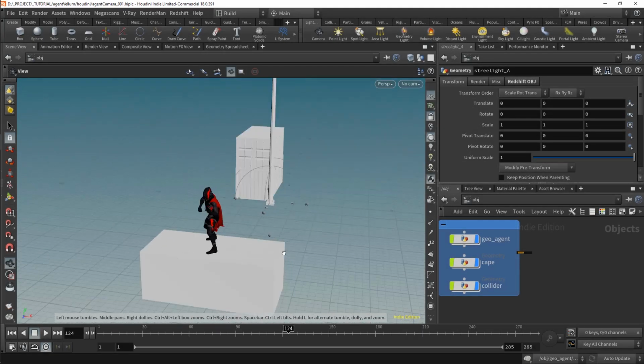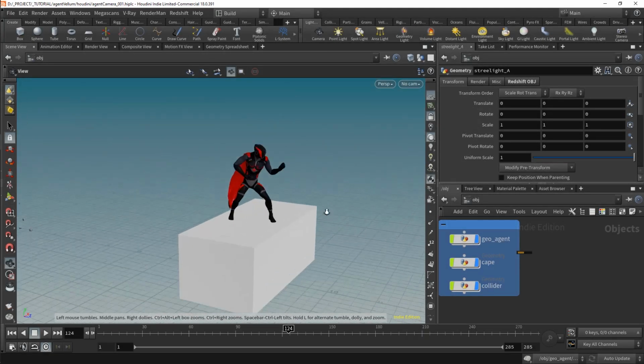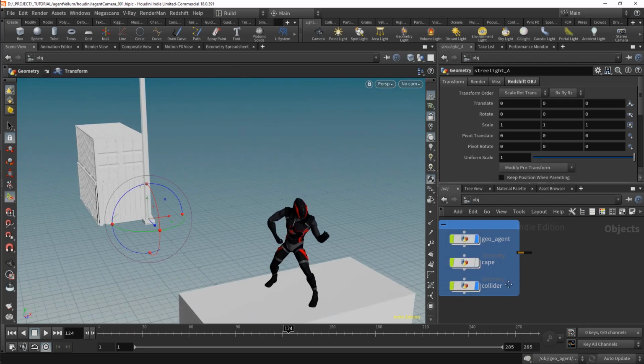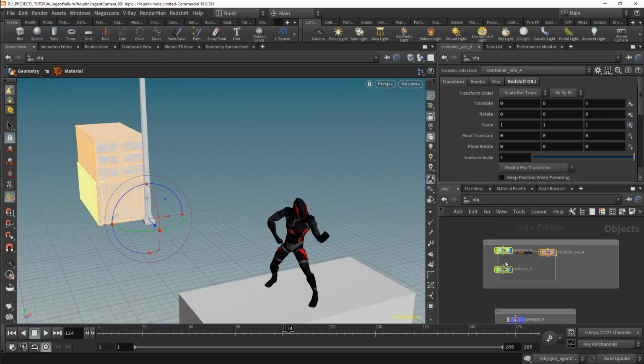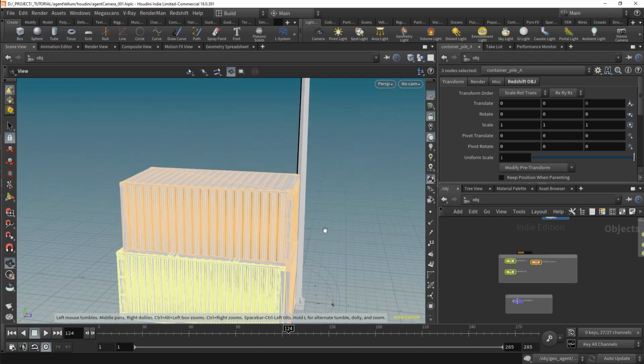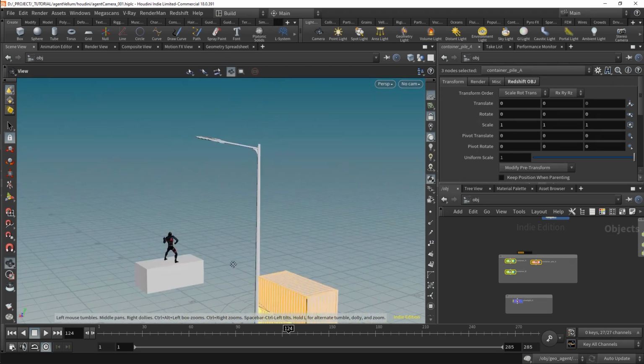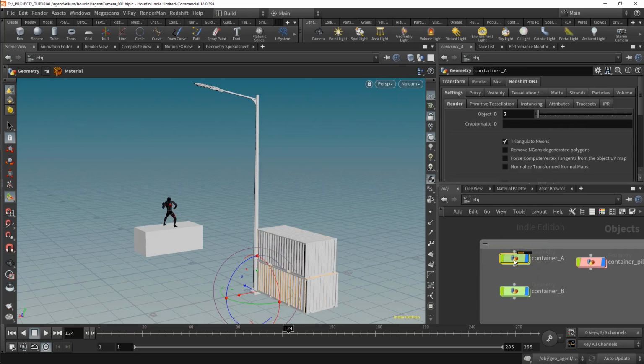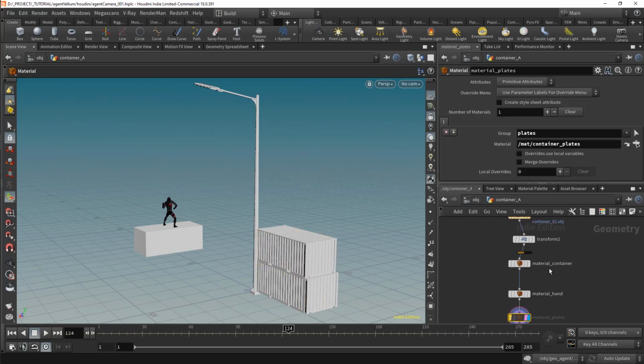Alright, this is where we left off, and we just finished with the cape, so I'm going to turn it off to optimize the display and have Houdini run faster. Now, I imported a bunch of objects I bought on CGTrader, I think, and the first thing I do is convert them into a proxy.